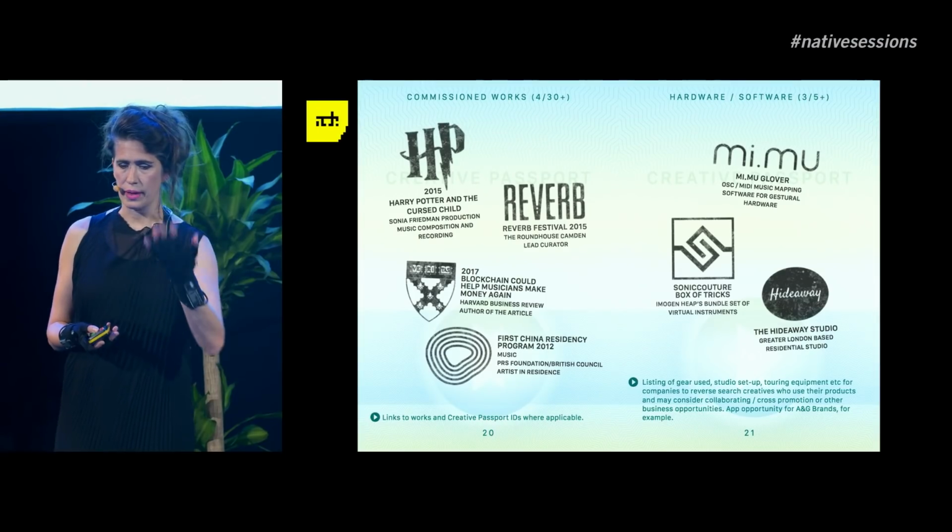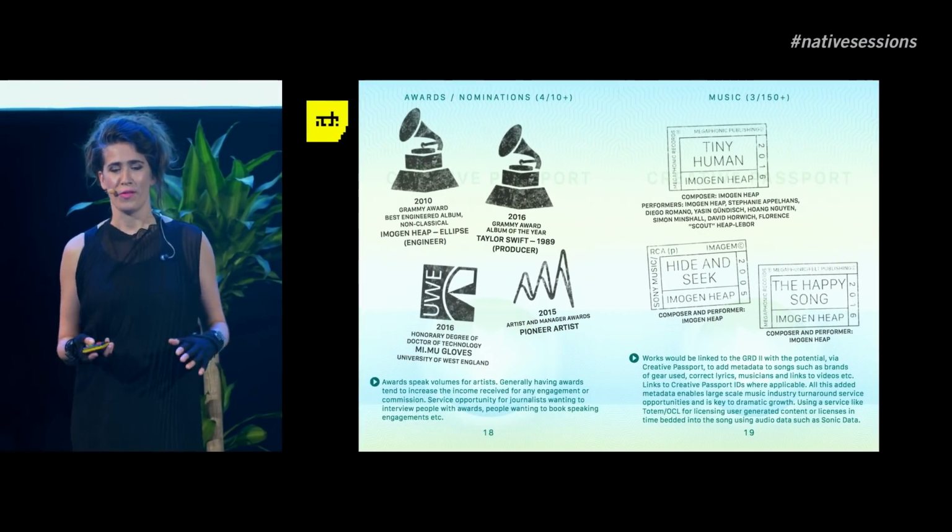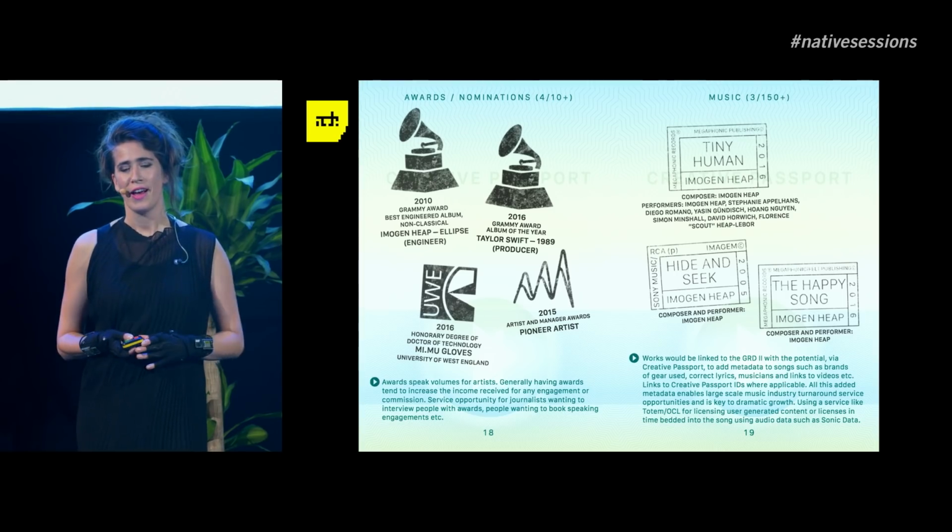So that we don't have to, if we don't want to, go through a label or a publisher, or just make it easy for the label or publisher to publish to one point. So many things. It's basically your entire life work in one place, linking there.